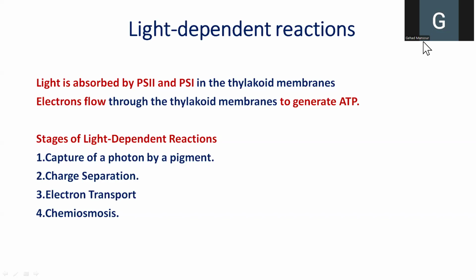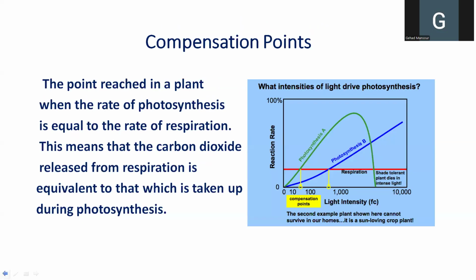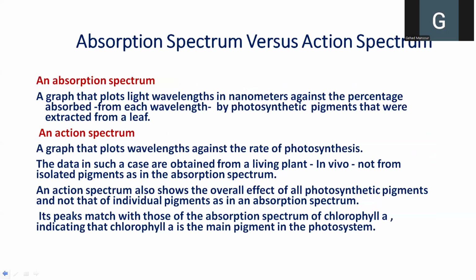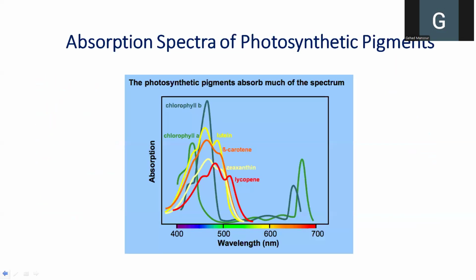Good evening. In this video, we are going to discuss and explain the light-dependent reactions in more detail. As you know, there are two photosystems that are responsible for the light-dependent reactions. The first photosystem is in action, as we mentioned at the beginning. If we can go backward in order to see what we have said about the stages of the light reactions.